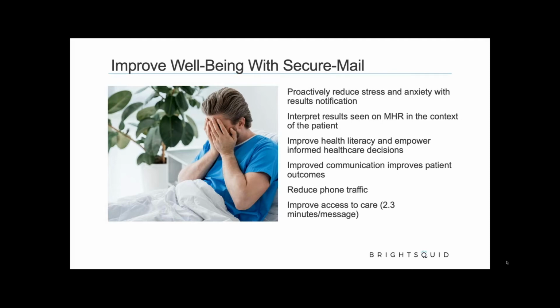Patients in Alberta now have access to their lab results. I myself use that service, and I know hundreds of thousands of other patients do. I think there's almost 700,000 patients on that service. And conveniently for both patients and your clinic, secure mail is integrated into My Health Records. So if patients log in and look at their most recent results, they're posted there and it typically shows a normal range, they can message you with questions they might have.